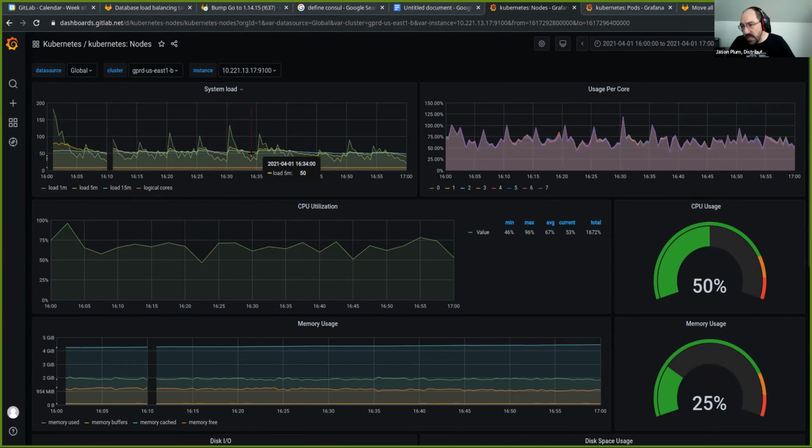Most of the time we're in the 40 to 50-ish range, which is okay. But when we go from a load average in the 60s to 133, that's plus 120, 130%. It's pretty rough. So there's something happening on the node. It's a CPU 8s, which provides us 8 CPUs.